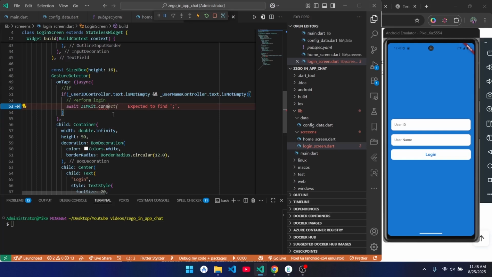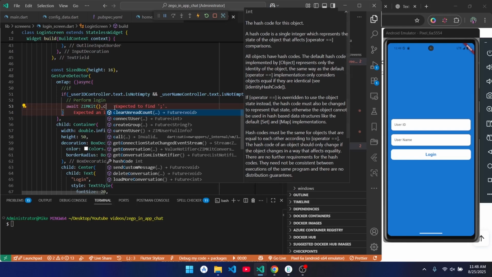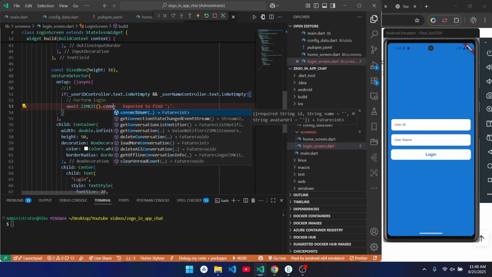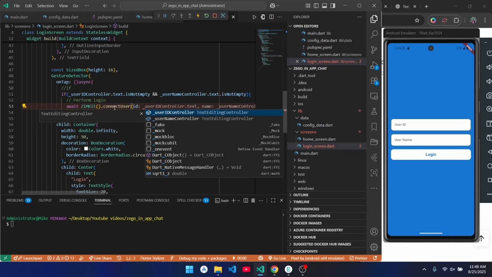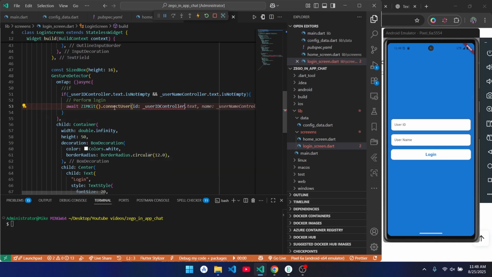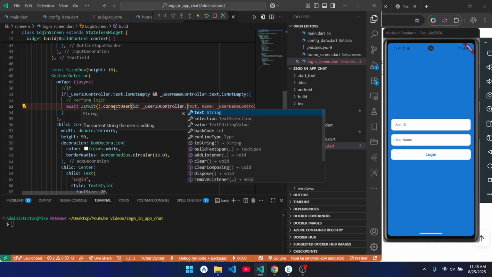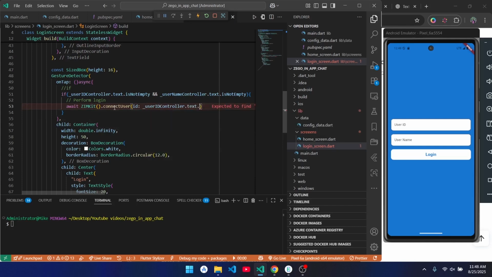Sorry, this has to be a function. Then we say .connect. Right, so connect user. Then the user ID is simply going to use the userIDController.text, dot trim, to remove any blank spaces. Then the next argument we're going to have is the name.